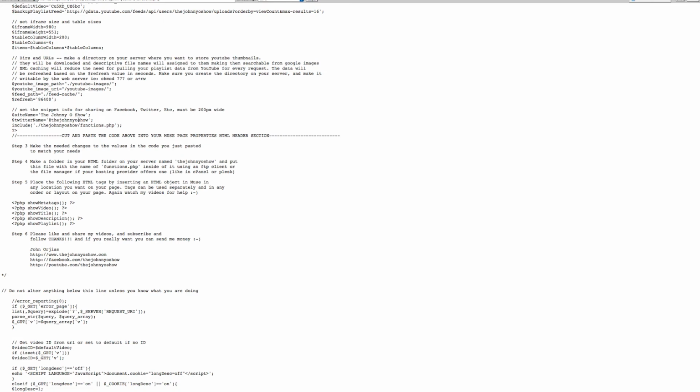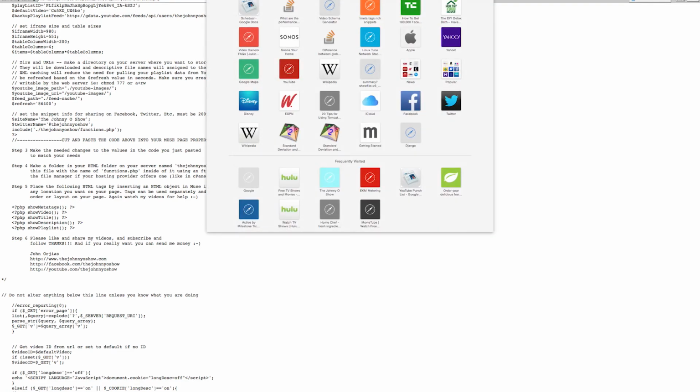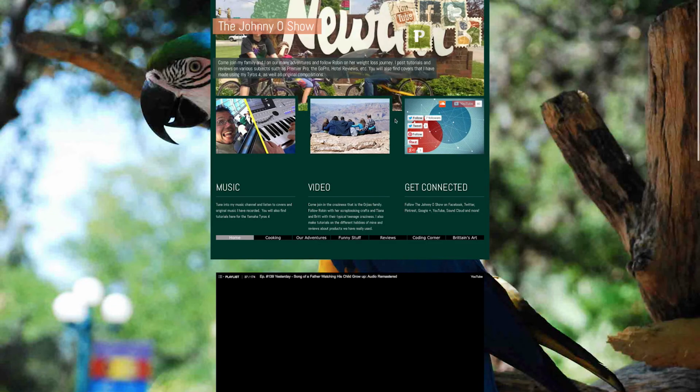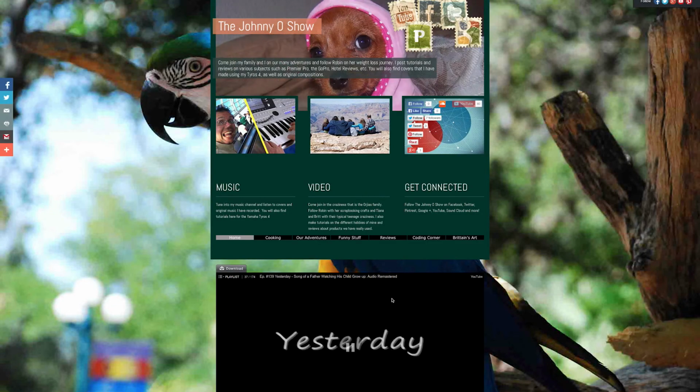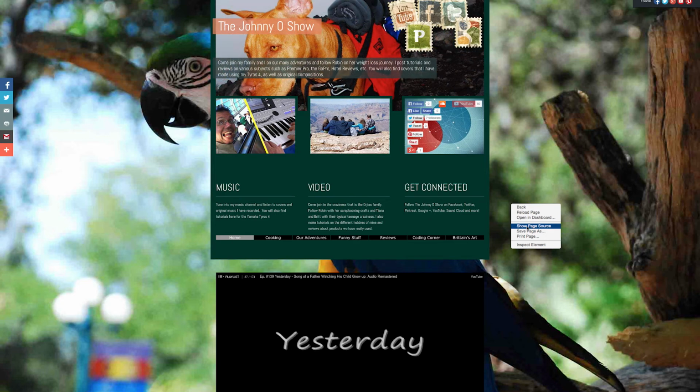A few things I wanted to mention too, on the page, are some of the features I've added in addition to the caching. We'll just go to this main page here. I am able to get YouTube keyword meta tags.